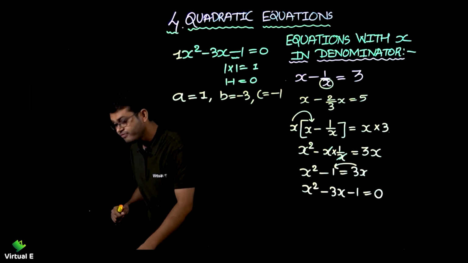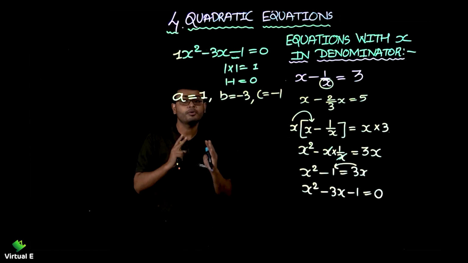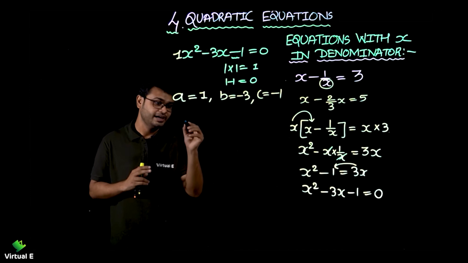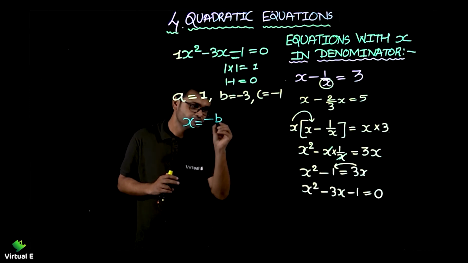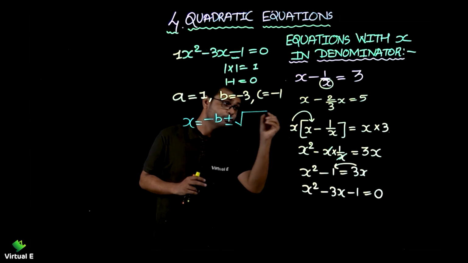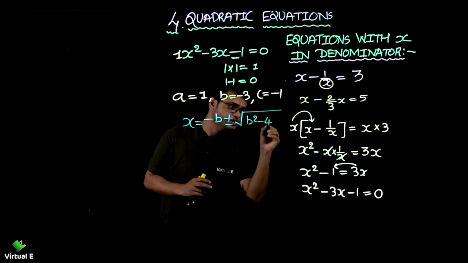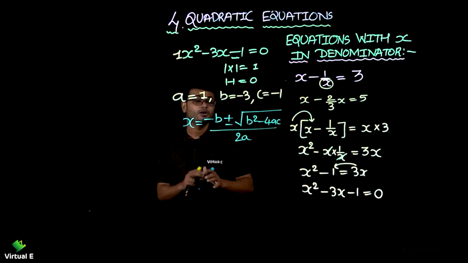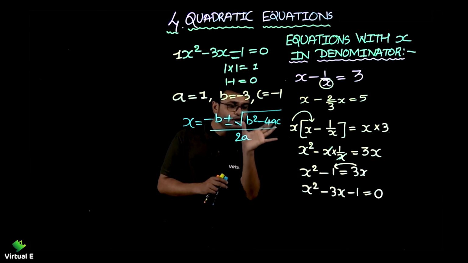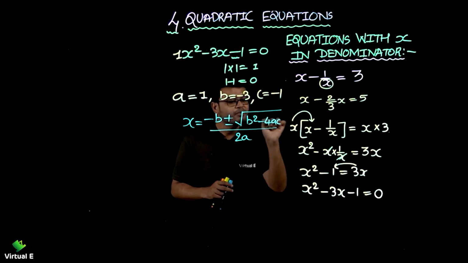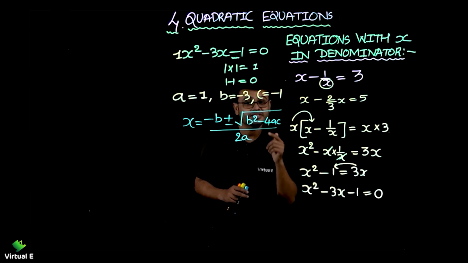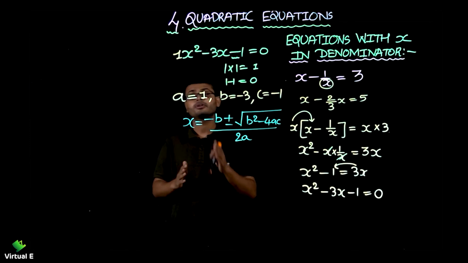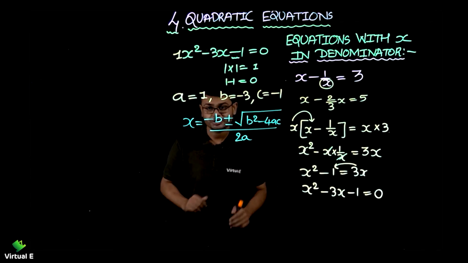Now, what is the formula for a quadratic equation? Which formula? Think, x is equal to minus b, and so on. What's the formula? X is equal to minus b plus or minus square root of b square minus 4ac over 2a, right? Let me ask you one simple question. What do we call only this term which is under the square root, b square minus 4ac? Recall, we learned in the previous session, which is the discriminant. Good. So let's substitute the values of a, b, c into the equation.